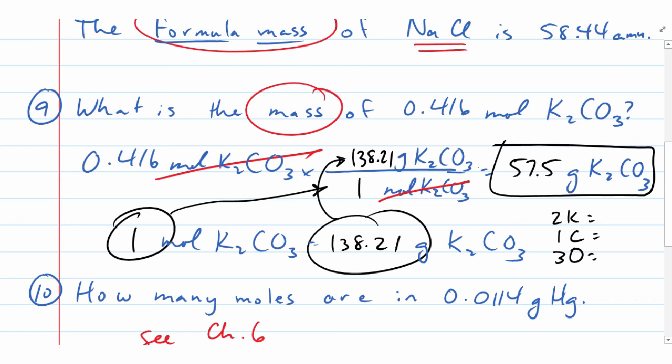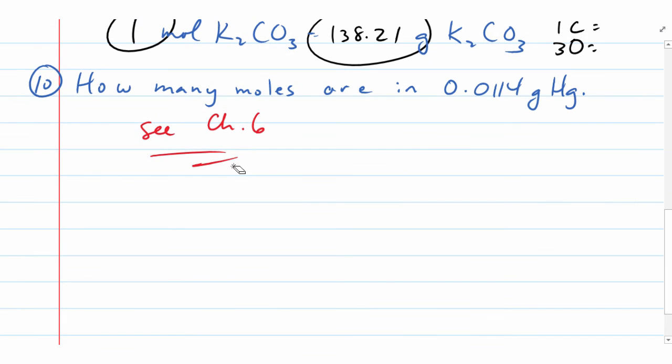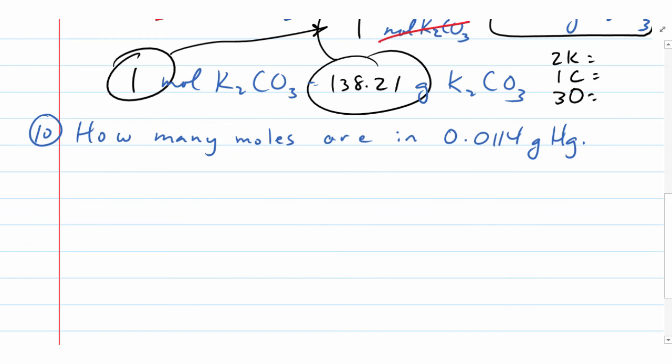But any questions on this one? Okay, then the second one, there were a few of us that had more problems with this, but we started just the same way as before. We start off with what we're given. In this case, we're given 0.114 grams of mercury. What are we looking for in the answer?